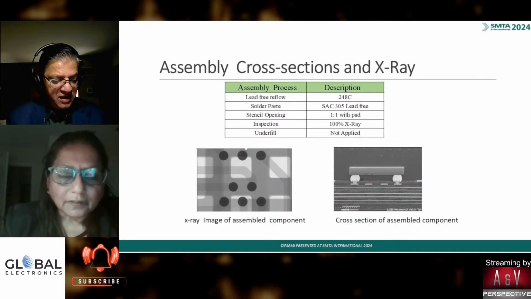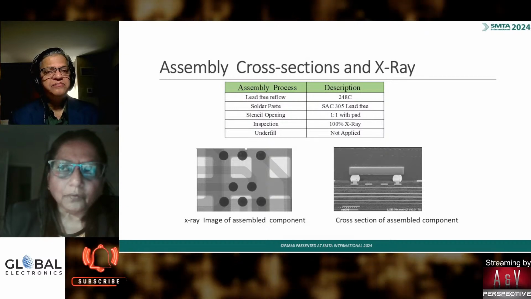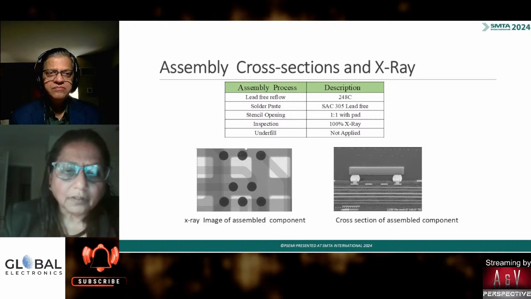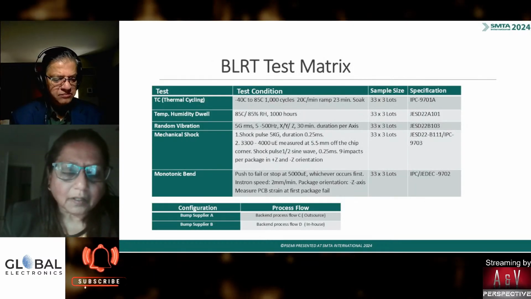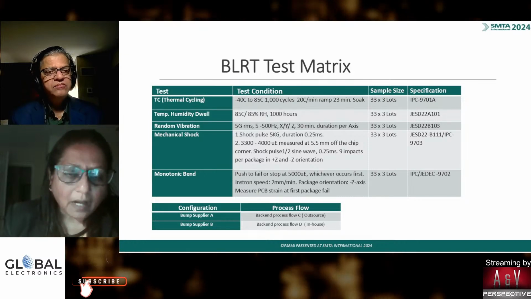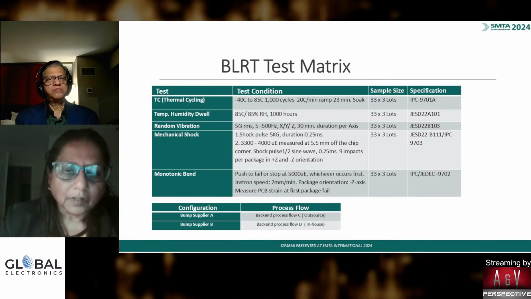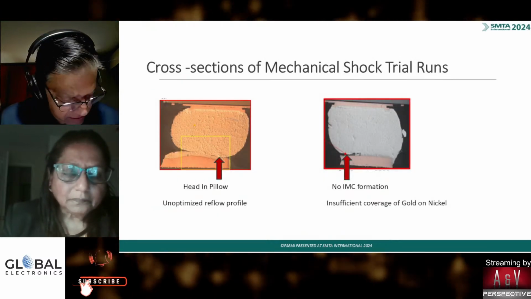Is it because of the robust board design and fabrication, which has a multiplier effect, right? Yes, it does have a multiplier effect. Sometimes you will see that components are intact, but board traces are cracking. And sometimes you will see that the bumps are cracking and the packages are cracking. So by assembling, we get a better perspective of what that reliability will be when it goes in the field.